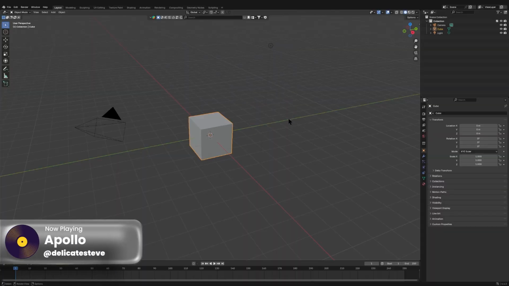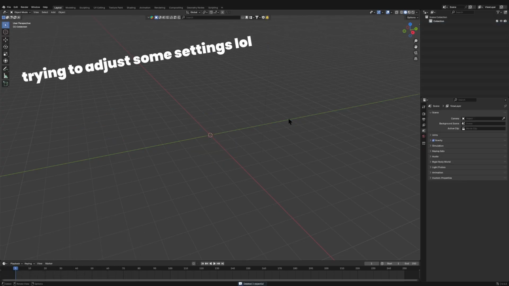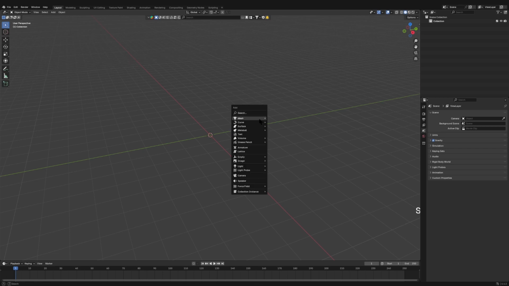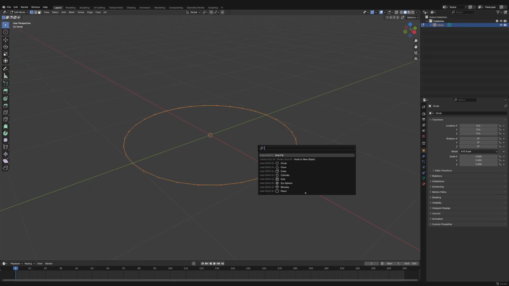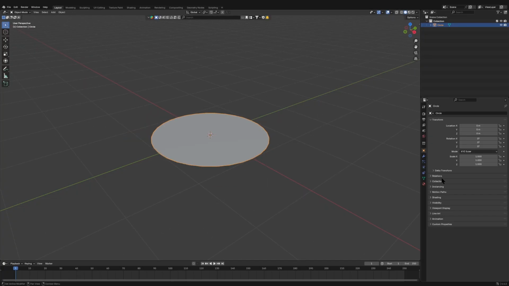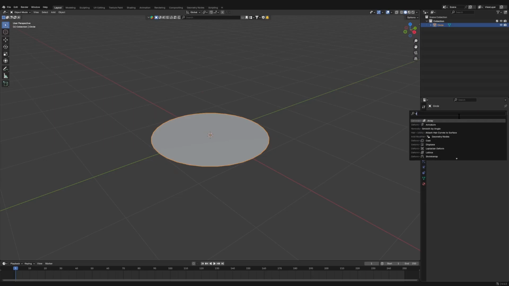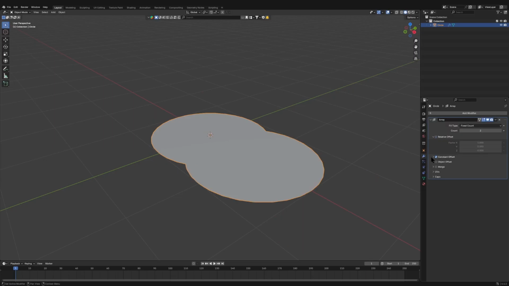All right, so we're about to create a cube. And we're going to add a circle. Go into edit mode, F3, grid fill. And now get an array modifier and set it to constant offset.